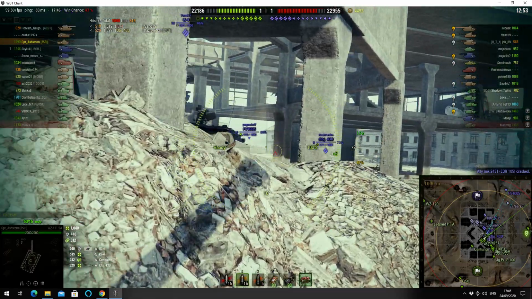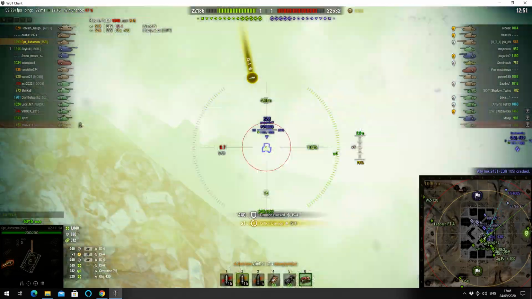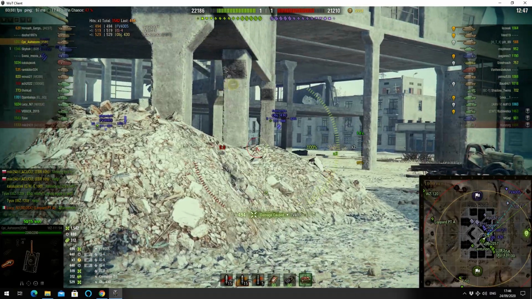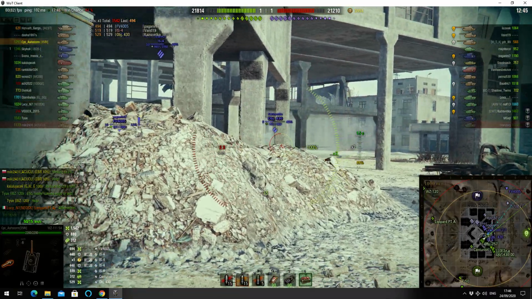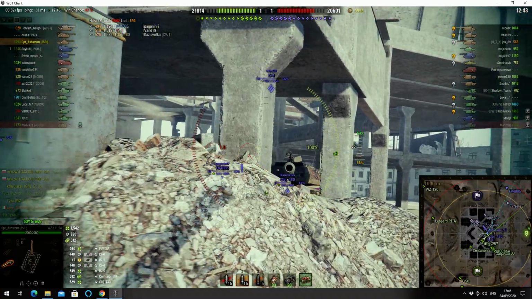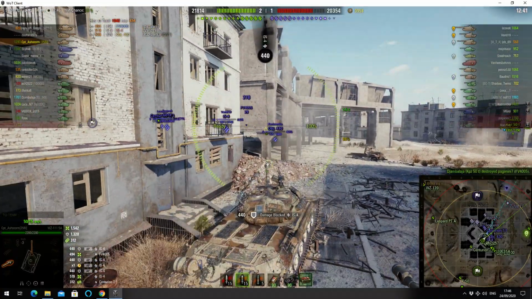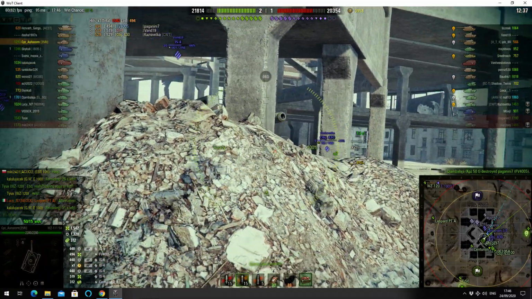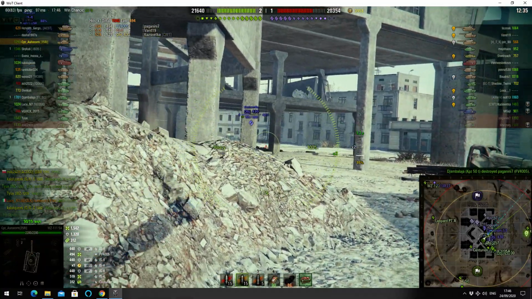There's an FV4005 in the distance. Oh, and yes, he got a hit into him. 494 high roll. But he took a round into the gun, which is going to throw off his accuracy. The IS-4 came forward, but bounced around off him again. 440 saved there. He's racked up 1,300 of block damage already.